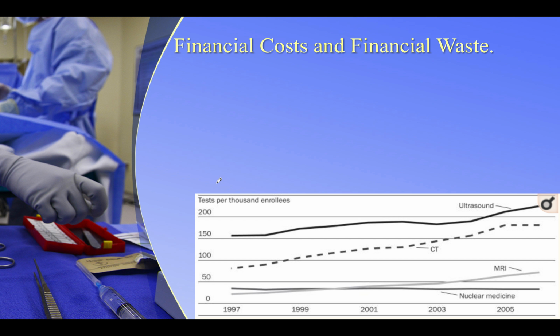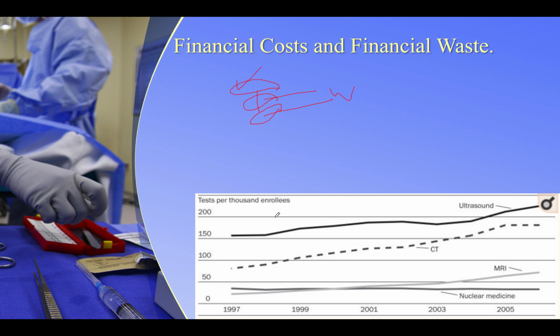Financial costs may not necessarily mean financial waste, but the more you spend money, the more chance you get to waste it. For example, say you went inside a restaurant and ordered 3 sandwiches. Because you're so hungry, you ordered 3 of them. You think you're going to eat them all, but you eat the first one and half of the second one. The one and a half you didn't eat are considered waste.